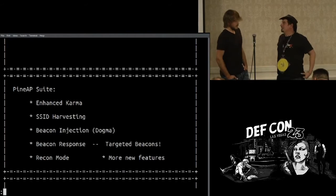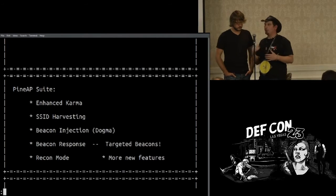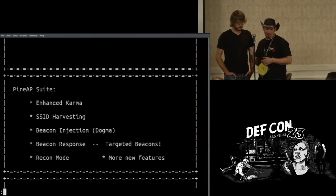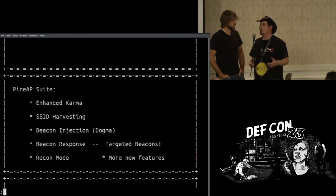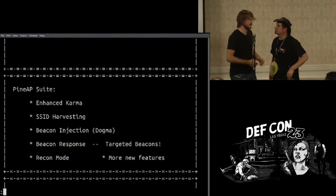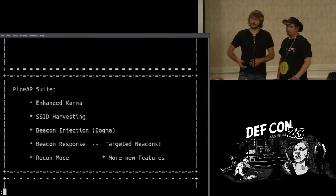Right. So that led to building an entire suite because there's lots of other ways that we can basically make the honeypot sweeter. Karma is just like a hook hanging out in the pond, and PineAP is like a hook with a worm on it, if you will. Right. So, as I was just saying, devices don't start probing for their PNL anymore. They are probing to broadcast, and it's hard to now know what they're probing for. There's different methods of getting the PNL of devices, or getting the best guess that we know.